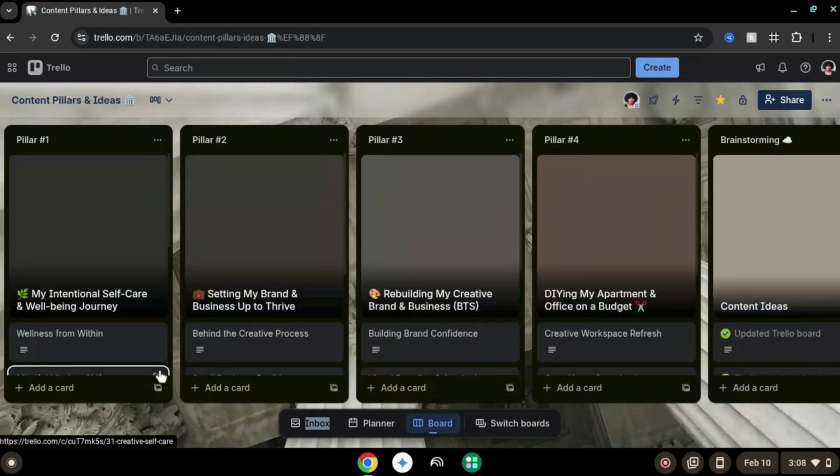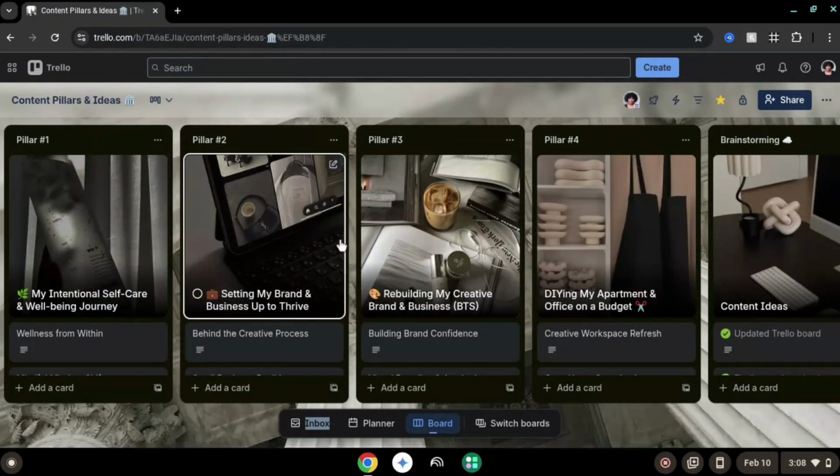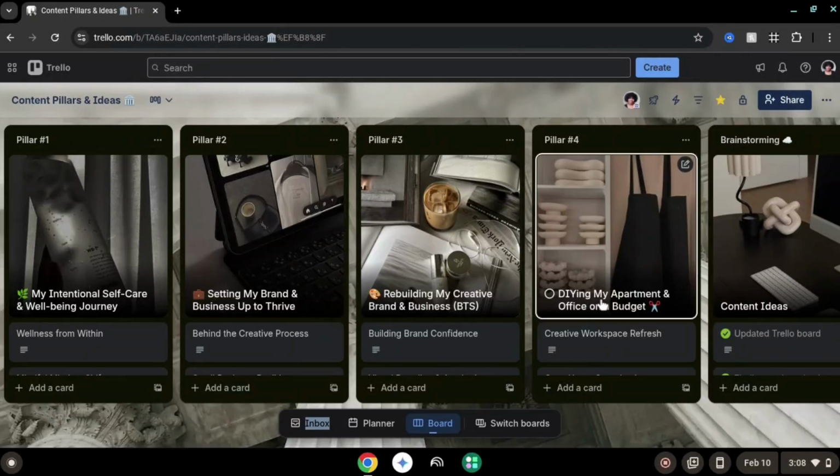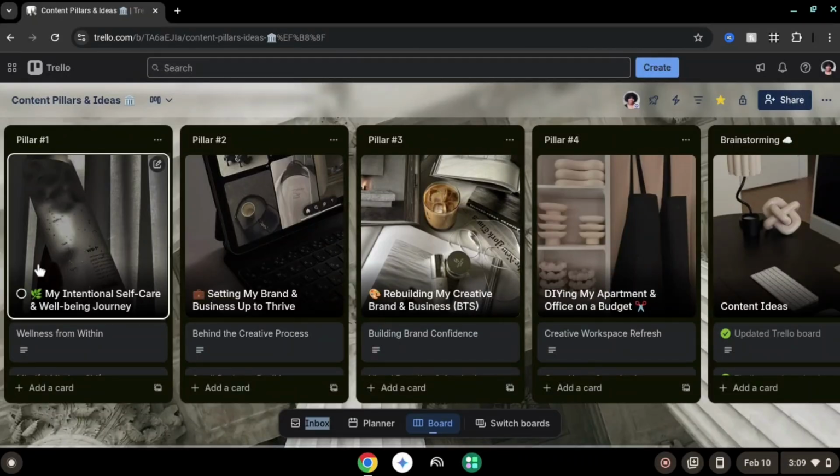Now, this one is my content pillars and my content ideas board. I decided that I'm going to just focus on 4 content pillars, because every time I try to do 5, it just never works out. Especially if you're on YouTube, it works out perfectly to have at least 4 main topics. If you post once a week, which is normally what people do, then with 4 content pillars you get to talk about one specific topic for each week.